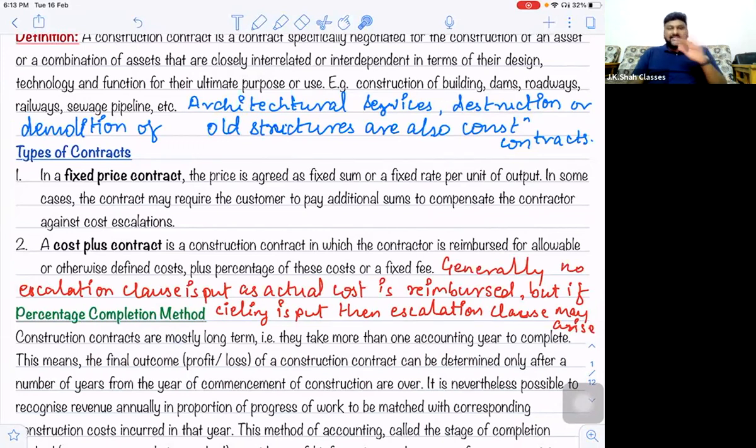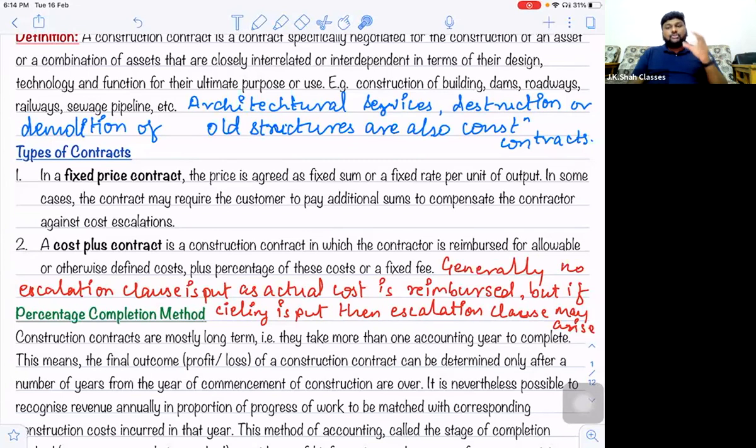So here the logic is, they say that you will recognize the revenue from a construction contract over the term or tenure of the contract, on the basis of percentage completion. Means exactly similar to what we learned in AS9 revenue recognition for divisible service contracts. For divisible services, if you remember, we saw that the revenue should be recognized on the basis of percentage of completion. Proportionate completion, here also same logic.